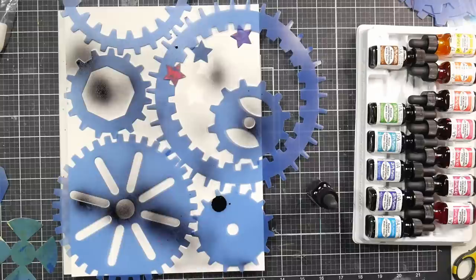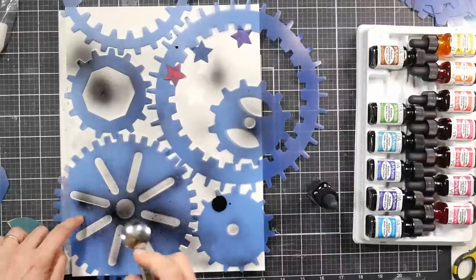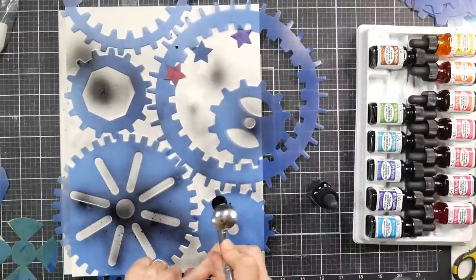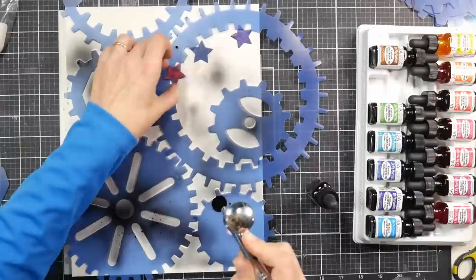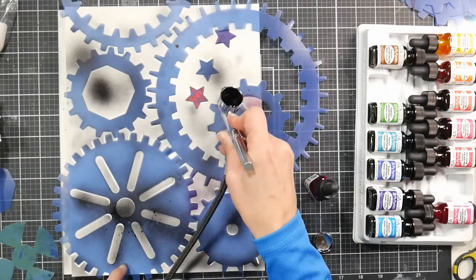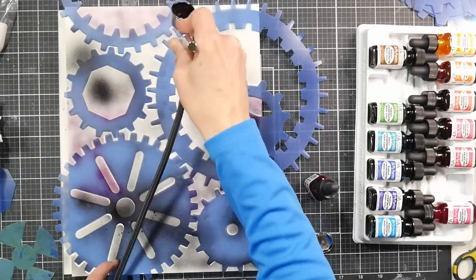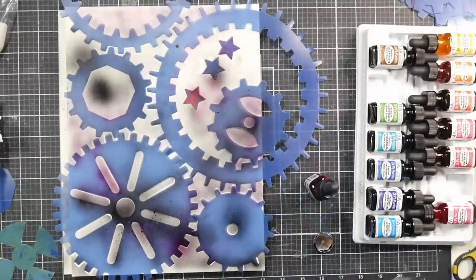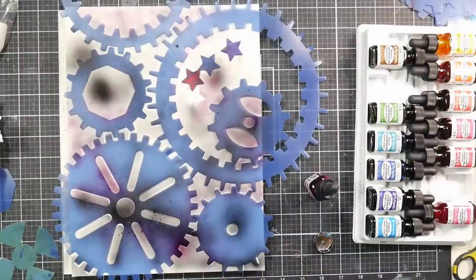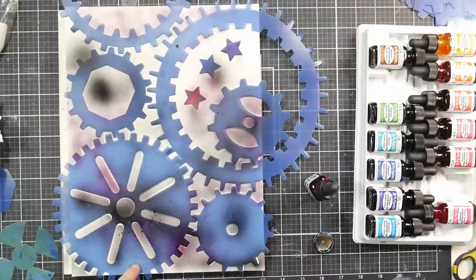I started off with my airbrush, but one thing I realized is that the air from the airbrush was too much and it kept pushing my stencils off of the paper. Also I didn't clean it very well the last time I used it, so I had a little bit of ink on the tip of the needle and it was preventing it from spraying well. I did clean it later and got it working, but you're going to see I didn't use the airbrush too much for this particular painting. I did get some black and some purpley plum Dr. Ph. Martin Radiance inks. I like the Radiance in an airbrush because they're finer, more dye-based, and they will go through the airbrush much more reliably, although it doesn't look like it in this video.